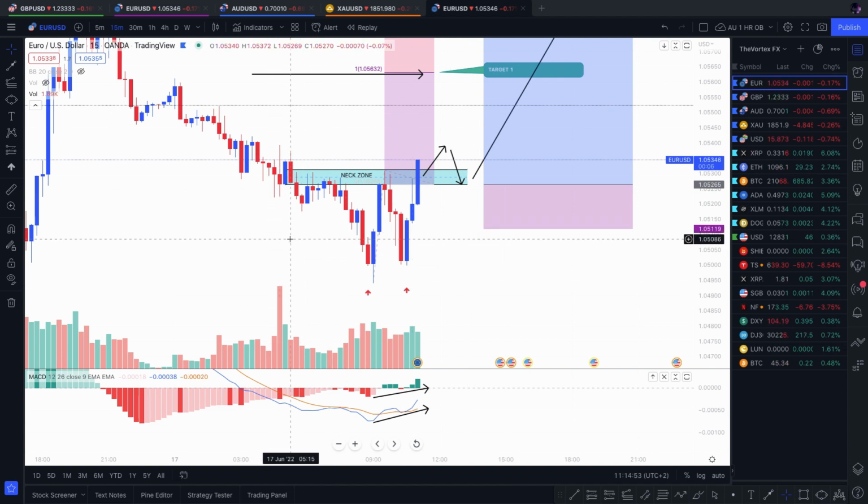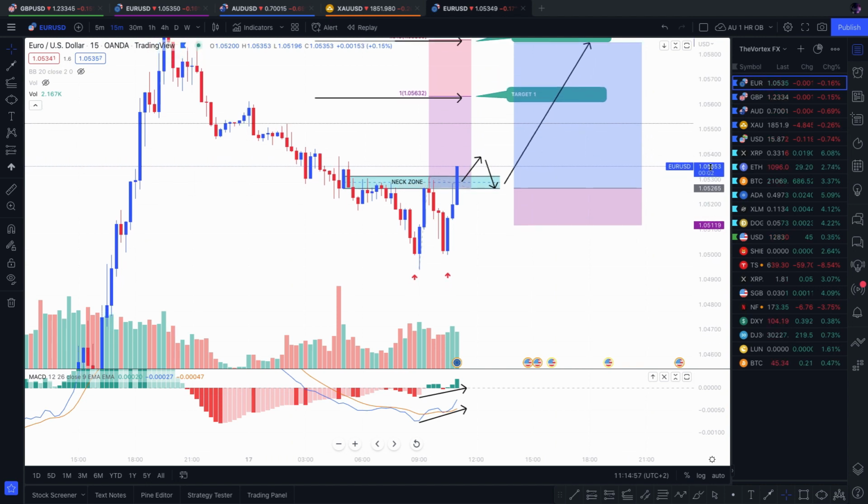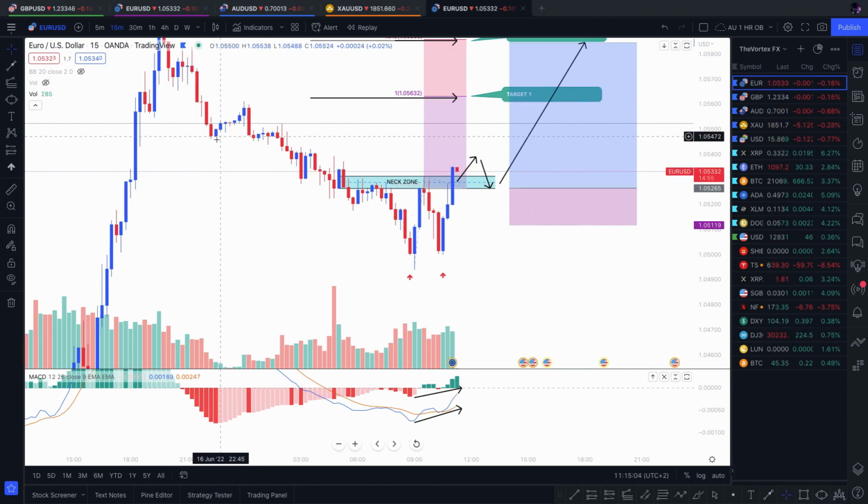This is an exact type of setup that I like to see with regards to the double bottom. The reason is I have seen a clear downtrend, and remember, this is on the 15 minute. Lower low, lower high, lower low, lower low, lower high, lower low, lower high. Eventually, we came down and made one bottom. We came back up, could not pass this zone. This zone has been rejected. Look at those rejection wicks. It came back up, could not pass it, came back down, and formed a second bottom.